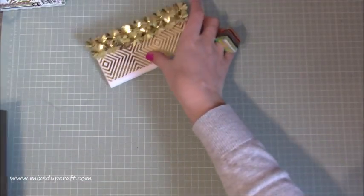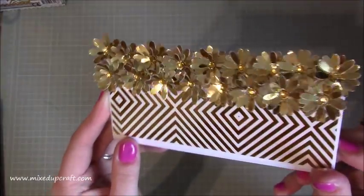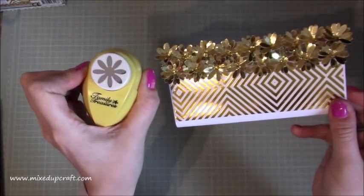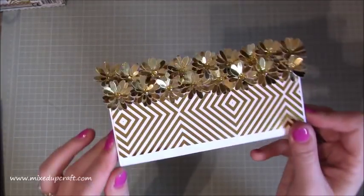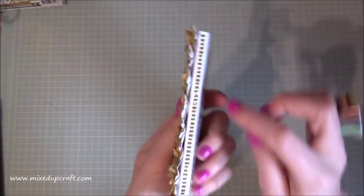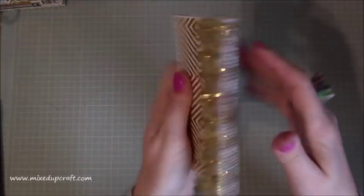Anyway, this is what we're doing. Let me show you closer up, so you can see there's 17 flowers that I have punched using this little one here, a really standard, inexpensive punch. I used a gold mirror card, and inside each one there's a little gold embellishment as well. It's just gorgeous. Then I've got a little trim along the top there, and this again on the back.